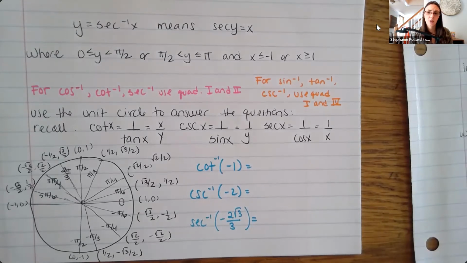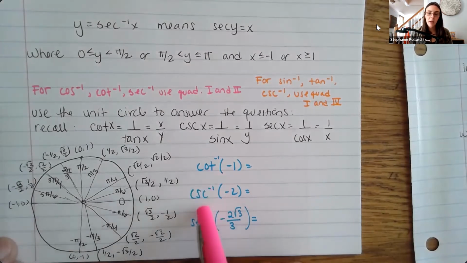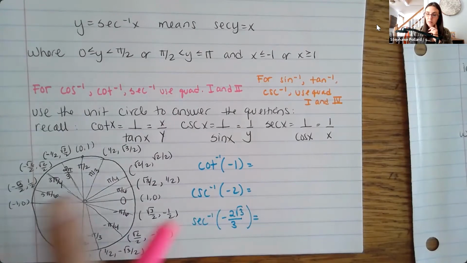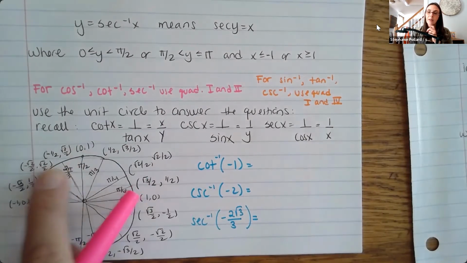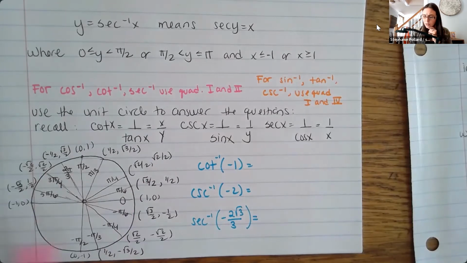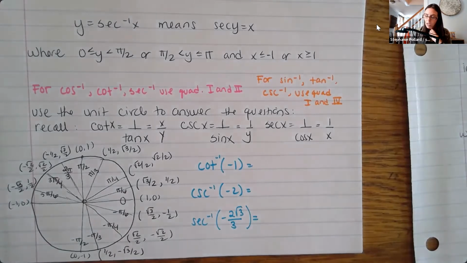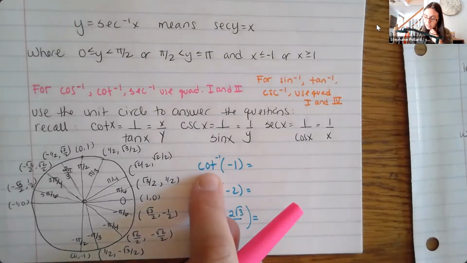So let me show you how to use a circle. It does take a little bit of practice, but we can do it. So first thing I'm going to do is I'll do cotangent -1. Now, these are the hardest ones, right? If you have sine or cosine or tangent, tangent is still a little bit tricky because it's a ratio as well, but sine and cosine are pretty straightforward because they're just the x and y values on the points as you go around the circle. These ones are tricky because we're using reciprocals here, so there's a little bit of arithmetic you have to think about first. So first thing I'm going to look at is cotangent.